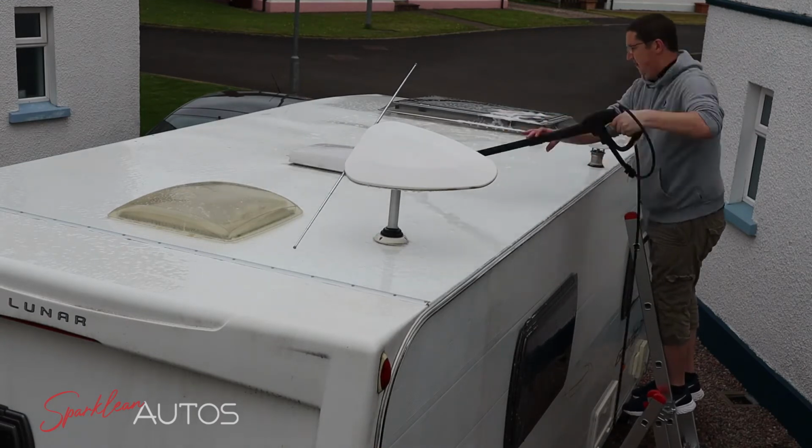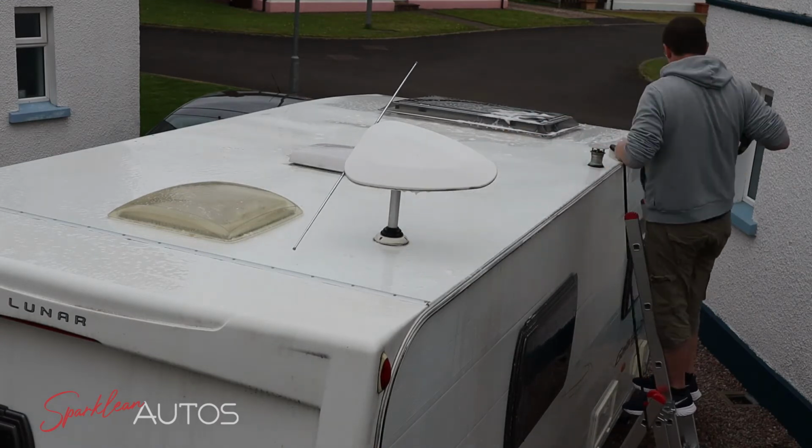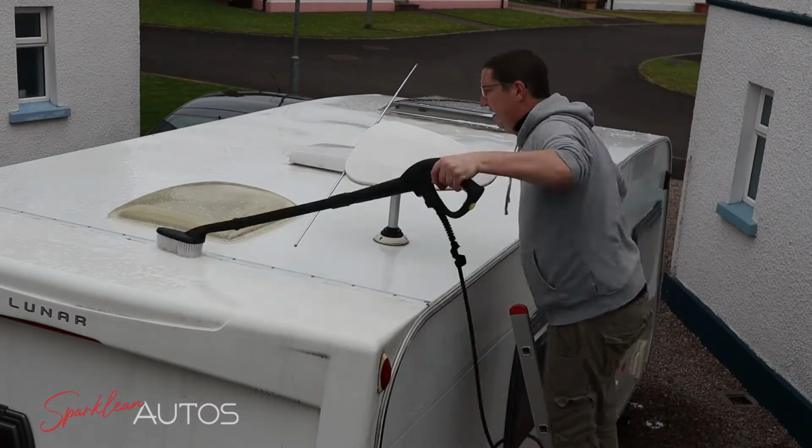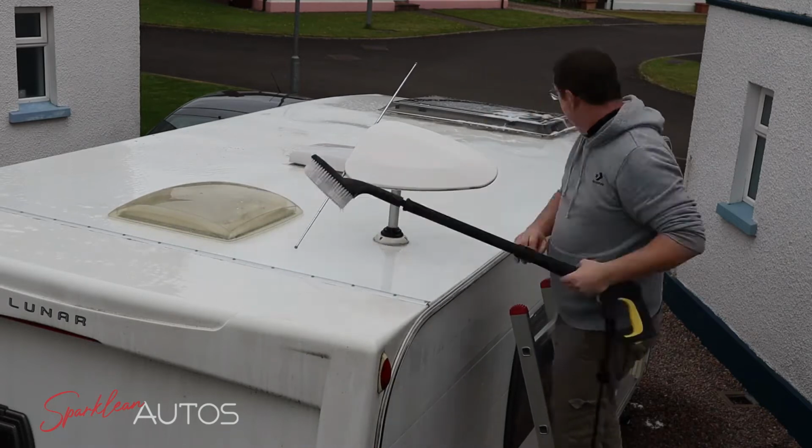It gives me the reach I need, gives me enough pressure to remove whatever dirt is on there, and if anybody's particularly worried about getting swirl marks on the roof of a caravan, well then you're a lot more dedicated than I am, and hats off to you.